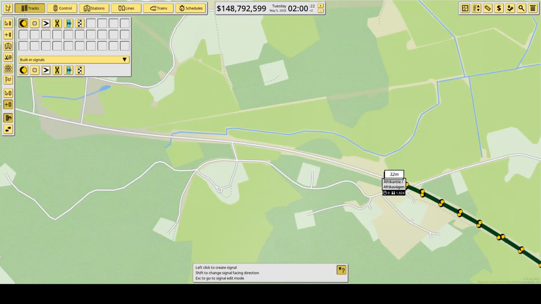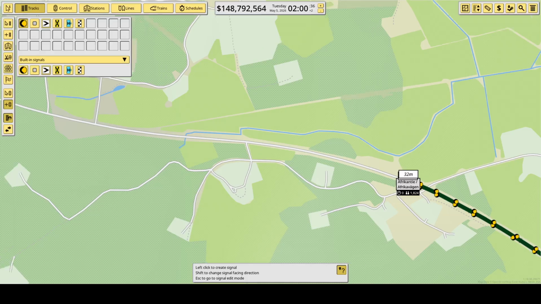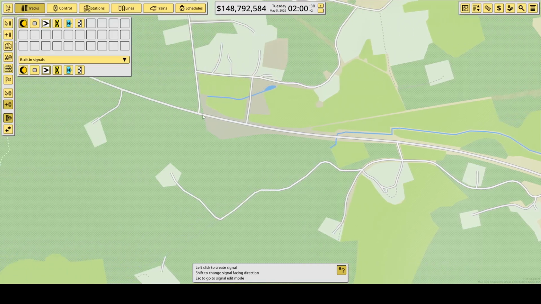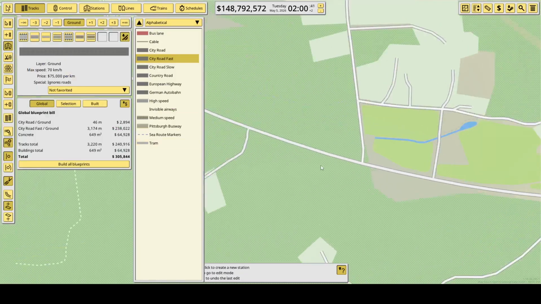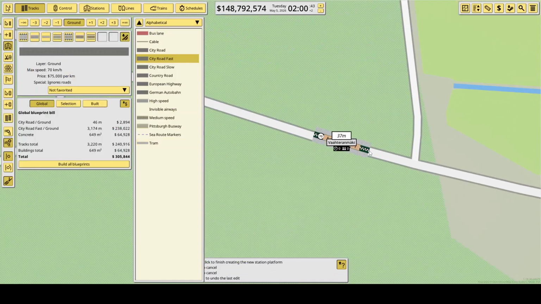After Afrikantie, we're gonna stop at Kotimäki, Hembachin, which is gonna be in here. Whoops.